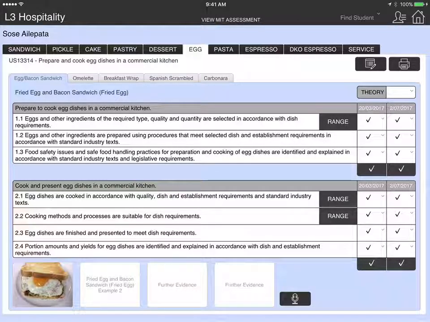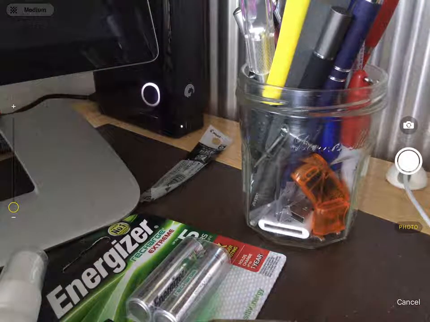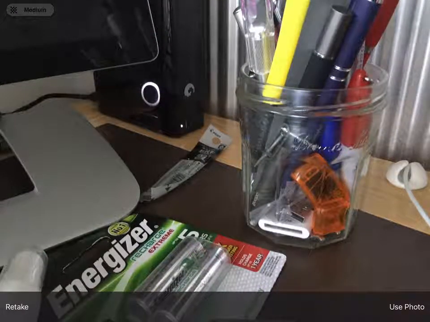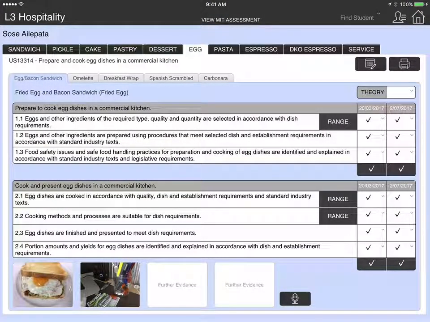Now you can see that we've got space for the photographs as well, and when we click on a particular box for a photograph, it will automatically open the camera and set you up with the right resolution and allow you to take a photo. So we'll do that now, and there we go, the camera is open, resolution. So I'm going to hit the photograph button, and that's taken the photograph, and I'm going to press on use photo, and you'll see the photo has appeared in the box.